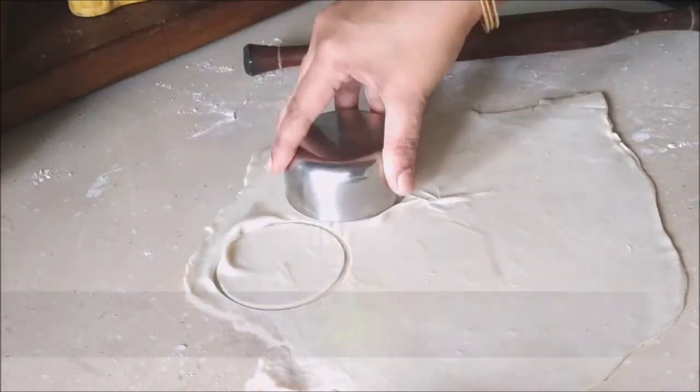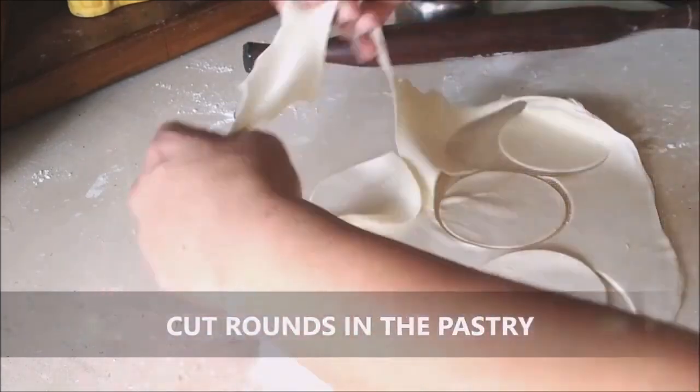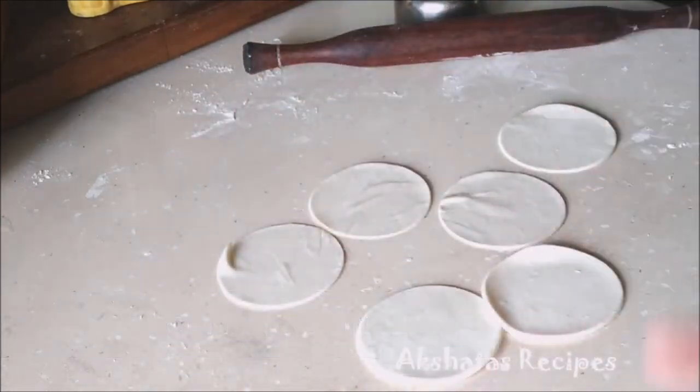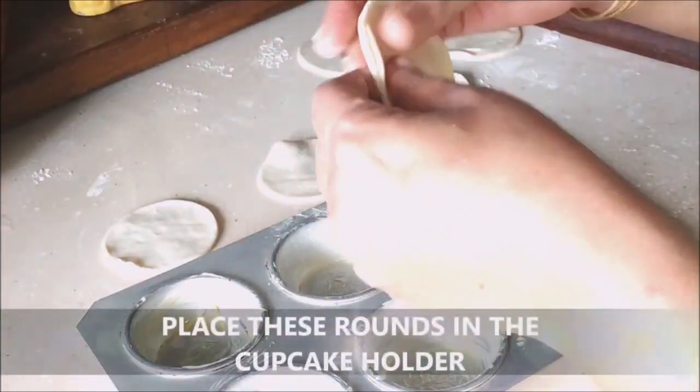I'm going to take any round object like a vati, or if you have a kind of a mold, and just cut them up into 6 rounds. Then I'm going to place them into my muffin holder.